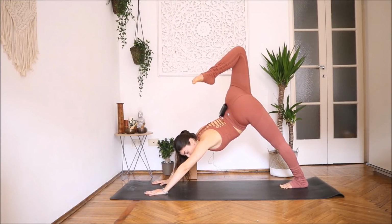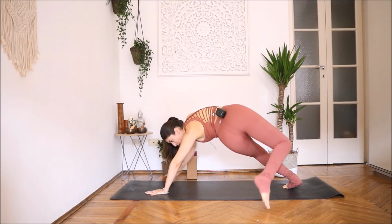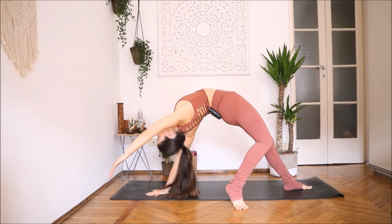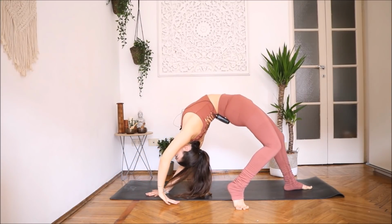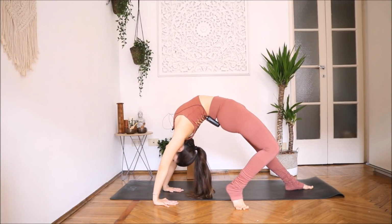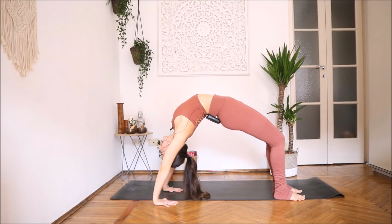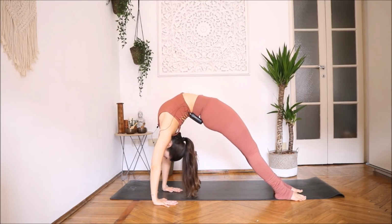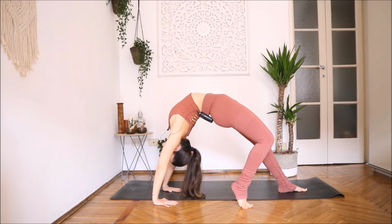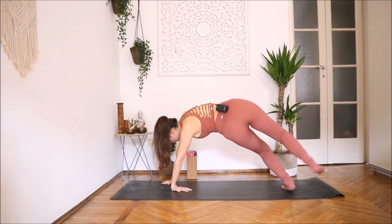So bring your right toes towards the mat on the left. Rotate on your right shoulder. Inhale, open your chest up towards the sky. We can stay here, or if you have it, go into wheel pose from here. You can even go for a wheel with straight legs if you're more flexible, or the first variation before. All are totally fine. And come back up and go back into downward facing dog.